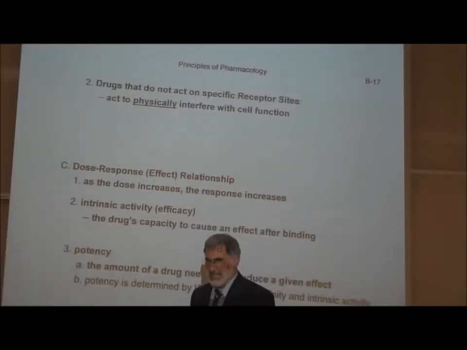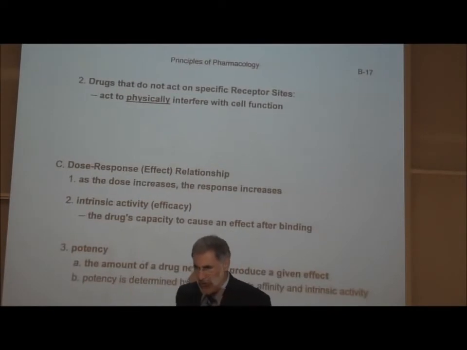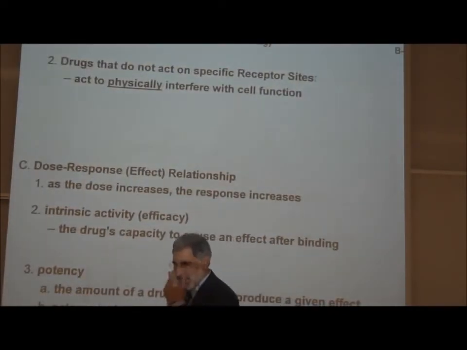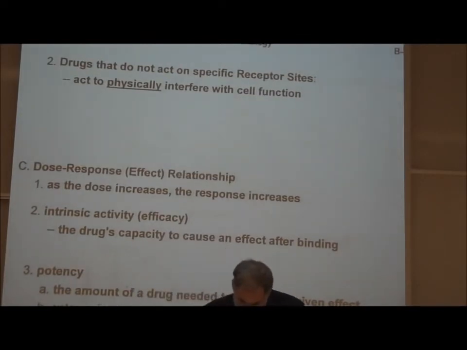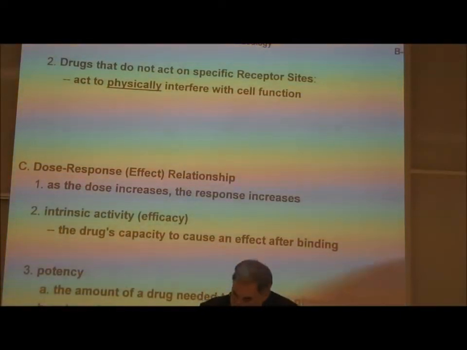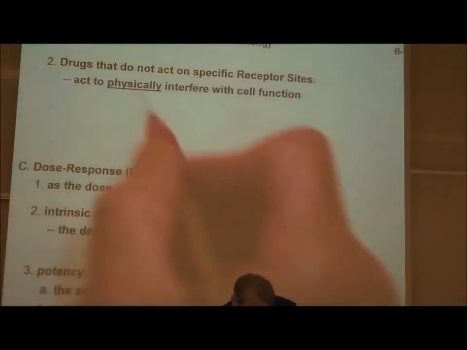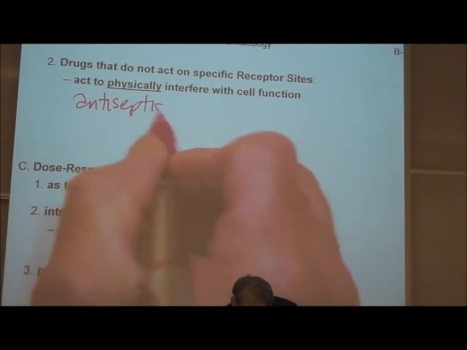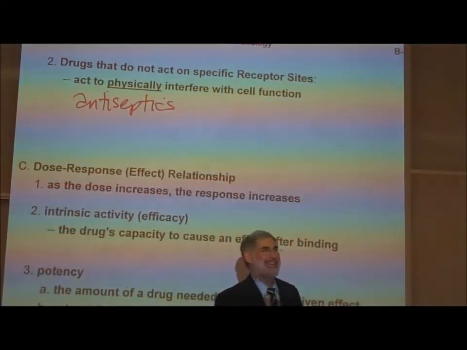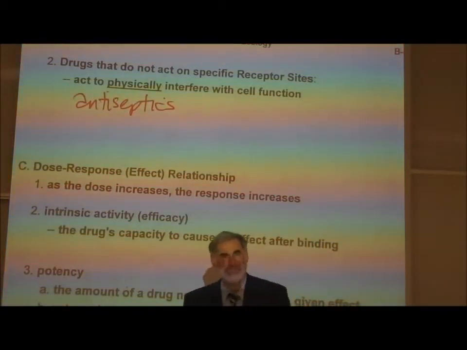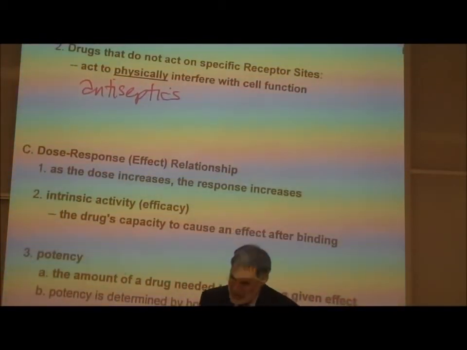On B17, there are a few drugs, not many, that do not act on specific receptor sites. I can only think of 2 or 3 types of drugs that don't act on receptor sites. They don't activate them, they don't block them, they have nothing to do with receptor sites. They include antiseptics. Antiseptics just kill cells. They are not activating or blocking receptor sites, they're just killing cells. An example is rubbing alcohol.